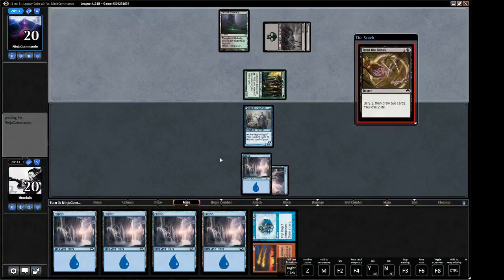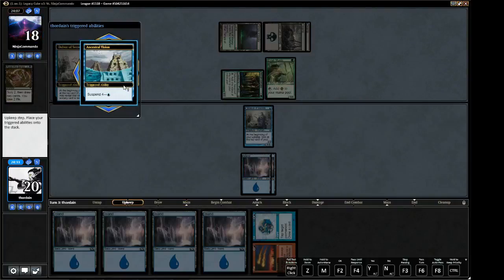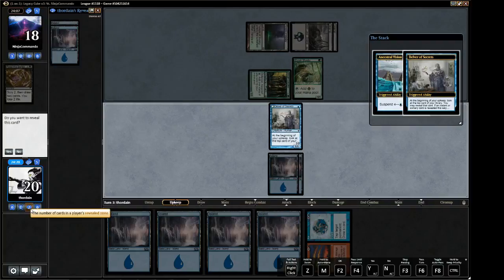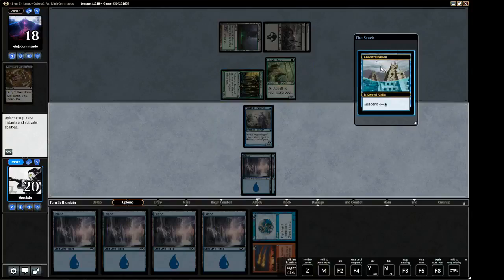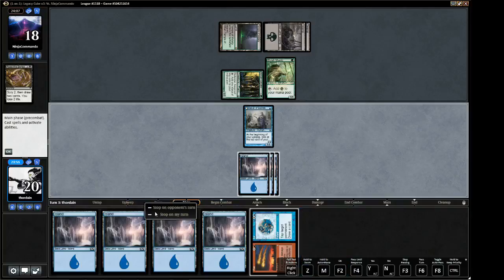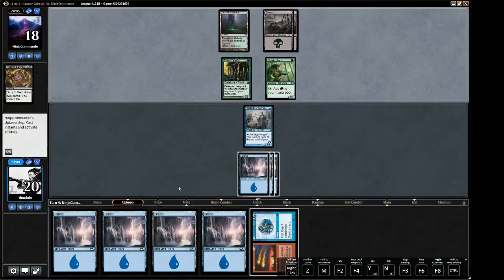Read the bones. What was revealed? Is it Island? Must have been a second Island, right? So no. Well, that's quite annoying. Guess I'll stop on his upkeep and get one of his lands. Not great, not great.